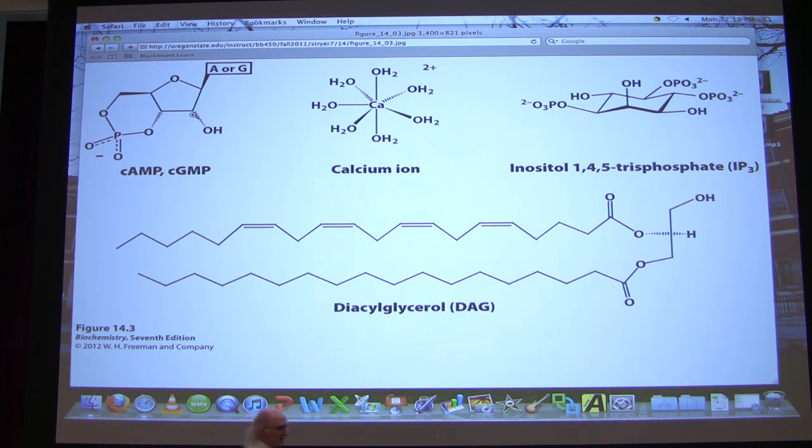Calcium, as we will see today, or if I don't finish today, then certainly on Wednesday, plays an important role in this signal transduction, that is the signaling process inside of cells. And it is not something that is made, but it is something that is released from various stores that cells have inside of them. Inositol 1,4,5 trisphosphate, you're more likely to know what IP3 is, an important messenger that is made as a result of action on a bigger molecule that also makes diacylglycerol, and I'll show you that later. So the four messengers that we will be concerned with in the lectures here are shown on the screen.